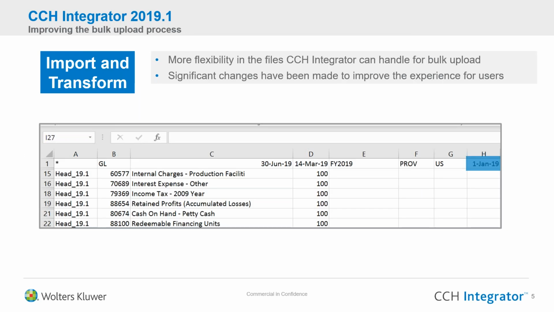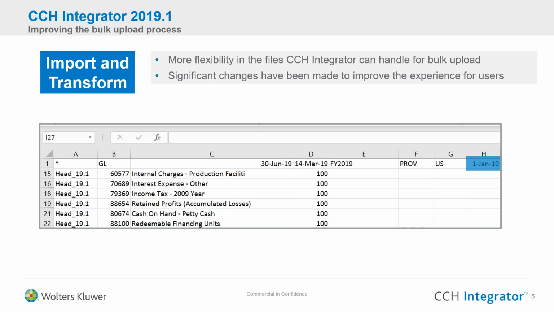So going on to further enhancements. Many of you out there are using the Integrator bulk file upload functionality, which is hugely popular and it's a well-loved piece of functionality within the Integrator platform. Not only does it bulk upload data, but of course it can also be used to bulk create workbooks, copy and roll forward workbooks. So it's certainly a worthwhile piece of functionality within the platform. Over time, however, use of the platform for a lot of organisations has become more complex.